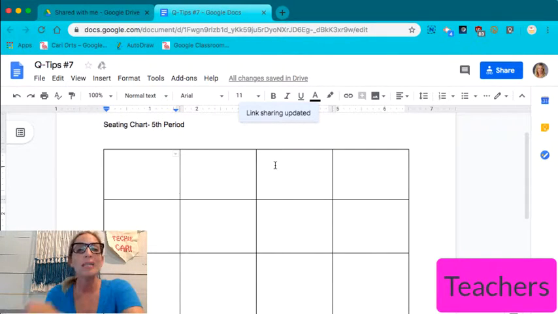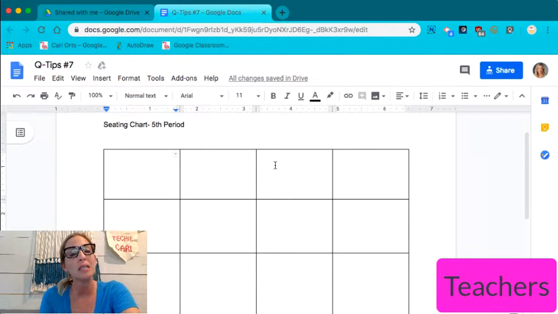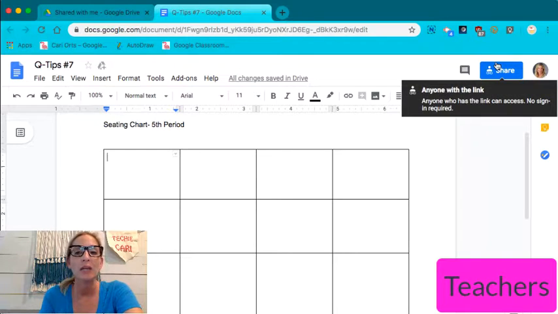Now, the reason that I want my students to still have access to this document is that when we're doing group projects and they need to share something with a kiddo and maybe they don't know the kiddo's last name, they can easily pull up this seating chart. They can say, hey, Riley, I'm sharing this with you, and they don't have to ask Riley's last name. They don't have to ask how to spell names, and so forth. So that's one way that I love using sharing and turning editing rights on and off with students.